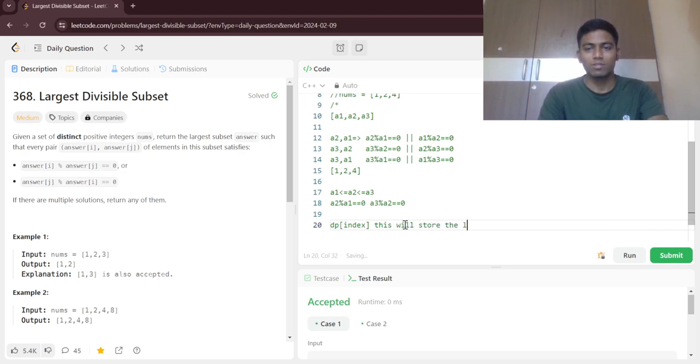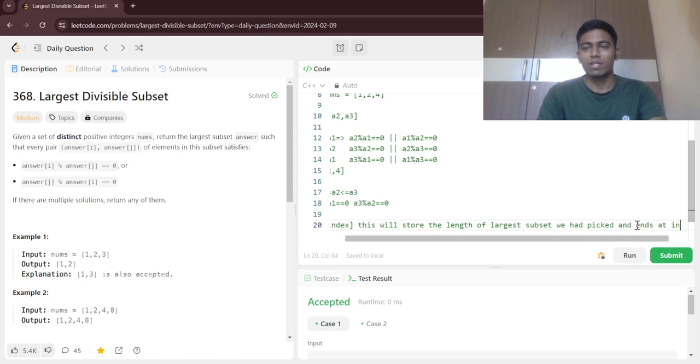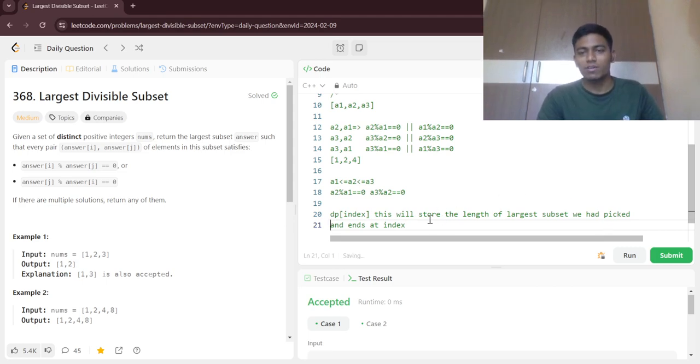This will store the length of the largest subset we have picked that ends at this index.